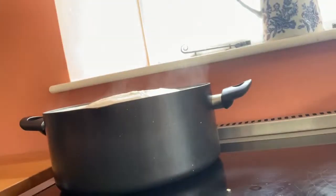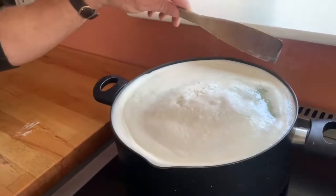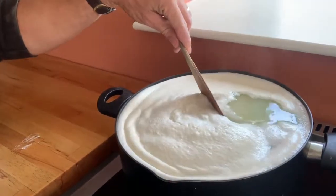I've got this on a medium-high heat. I'm not going to let it boil hard, especially at the start because it's so near the top of the pan. I'm going to bring it to a very low simmer — really all I want to see is steam coming off it. We're currently about an hour in, and it's got up to the temperature I'm after. Now I'm going to remove this froth from the top with a slotted spoon.